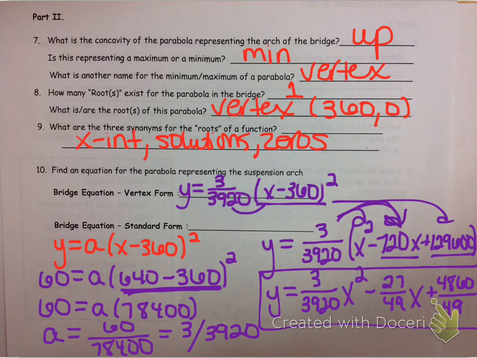Okay, so sorry the notes are a little late coming, but hopefully this helps you guys understand the suspension bridges. Just keep in mind that if you have a bridge with a different kind of parabolic arch to it, the equations are going to work out differently, but the process is the same. Use the word problem to assign coordinates wherever you can, and then you can write the equation.